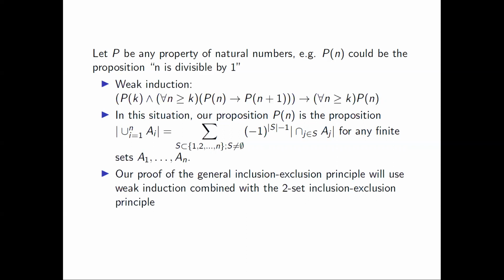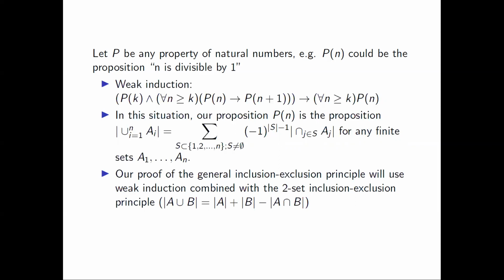Since we're using weak induction, we're going to prove a base case and an inductive step. We're also going to use the two-set inclusion-exclusion principle in our proof. And that's fine to use because we already proved it in a previous video. So anything we previously proved is fair to use in future proofs.